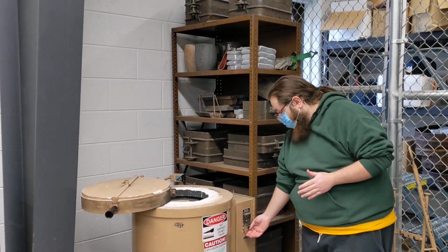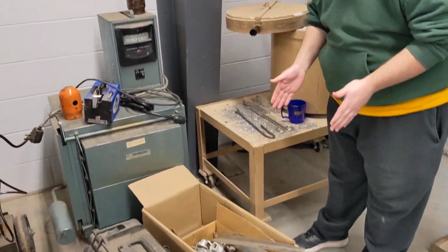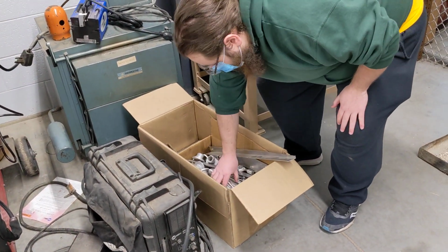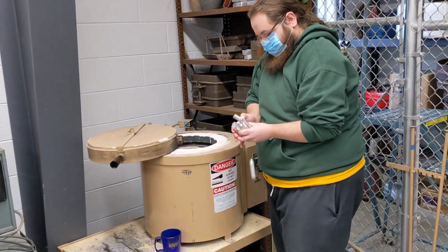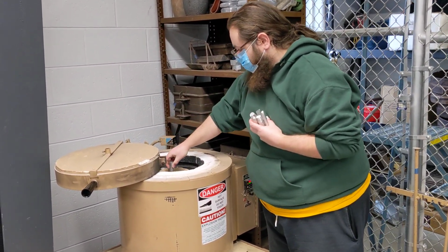Alright, so we're going to go ahead and turn the crucible back on. We're going to come down to our material. We're going to use some scrap that we've cut up previously. We're going to grab a few of these. We're going to come over to our crucible. We're going to set these inside.